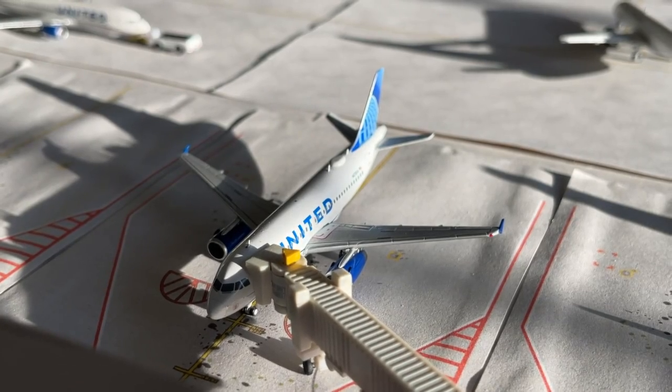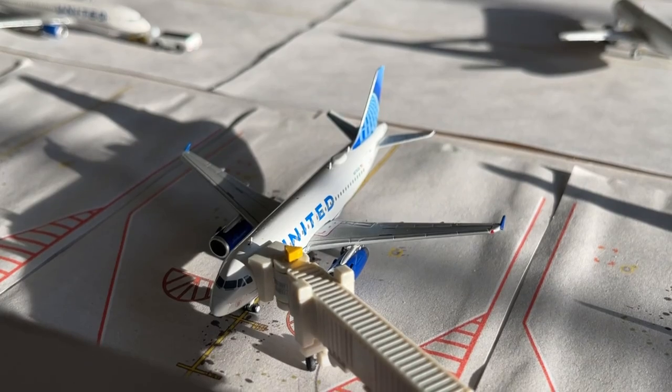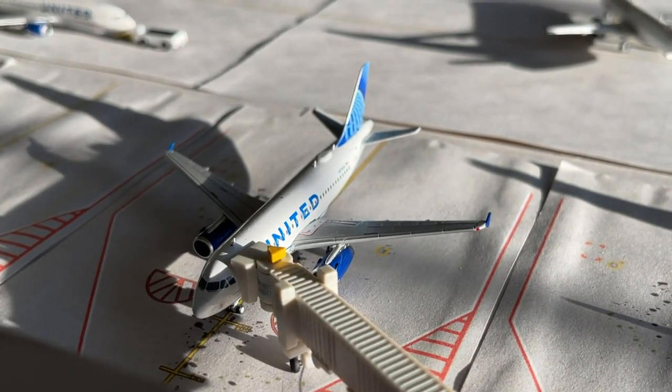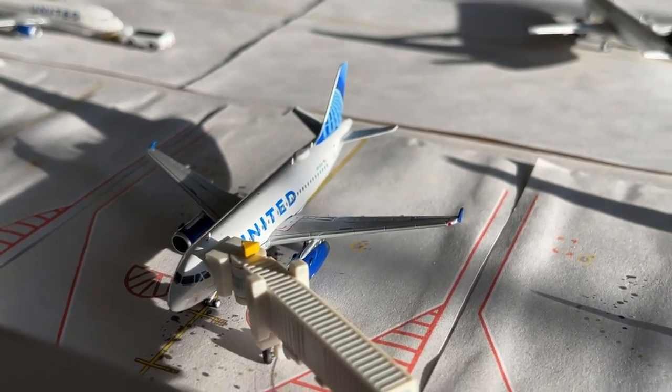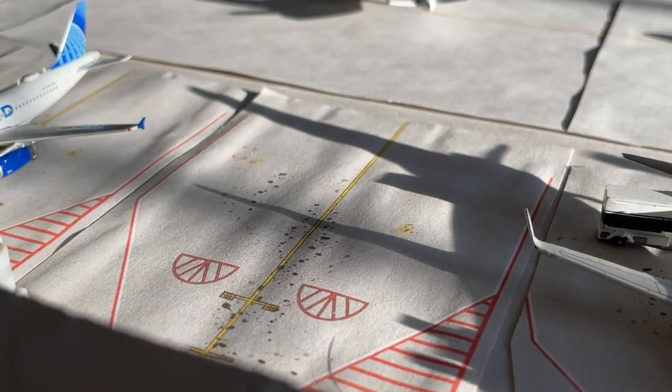It's going to have a continuing service today over to Denver International Airport, where you're going to find all the mainline that United has outside the Boeing 737-900. That aircraft is not really present in Orange County, I believe, due to the shorter 5,000-foot runway that you're going to find here. This is an empty gate right here for United.